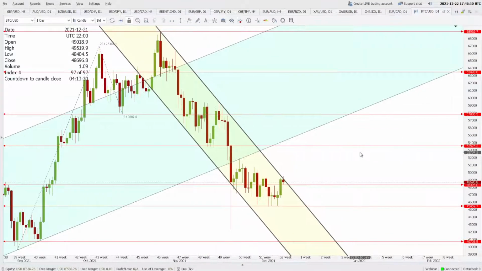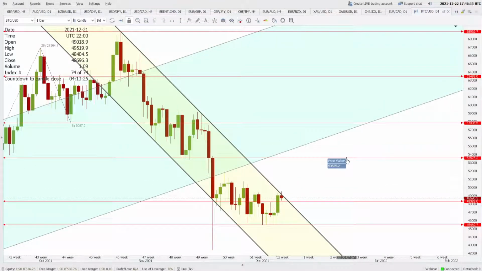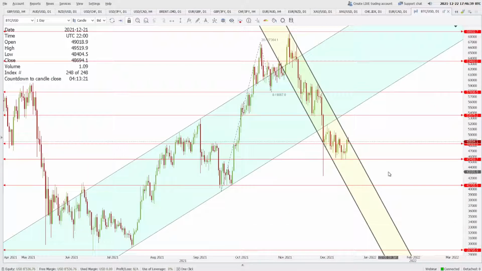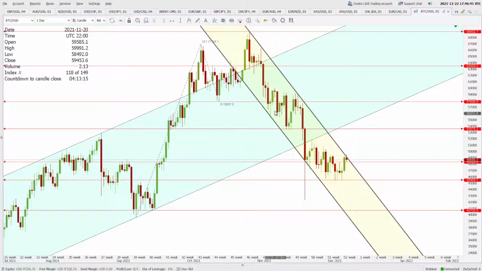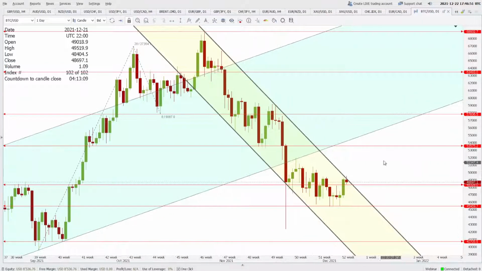Last thing that we are going to discuss is the Bitcoin. Bitcoin is being talked about here and there. Everybody is talking about the Bitcoin. Actually, everybody is trying to hold some of the Bitcoin, but looking at the chart, my friends, I think that the Bitcoin is going to go in the dustbin. I may be very exaggerated when I say this, but my channel shows me that the price is going to go down. Till the time this channel is being respected, the price is not going to go higher.